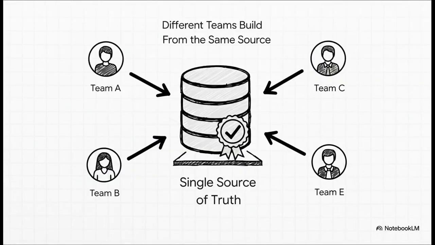So the magic word here is teamwork, or maybe governance. This mode is for big companies that want to create one single source of truth. You've got one central team that builds the perfect data model, with all the business rules and calculations locked in. Then, everyone else in the company can connect to that model to build their own reports. It ensures everybody is singing from the same song sheet. It prevents chaos.